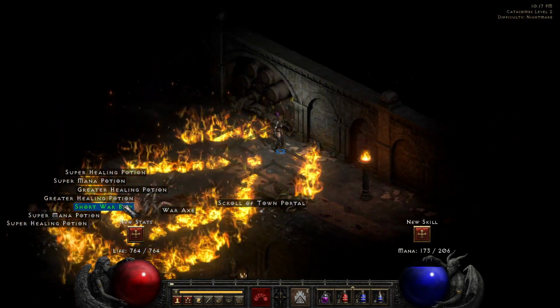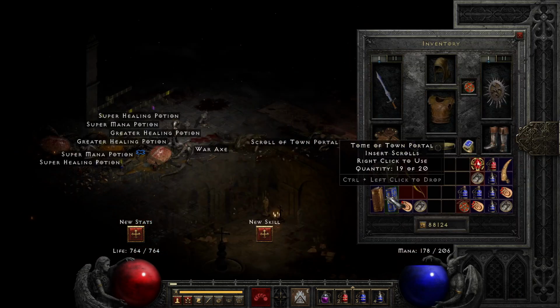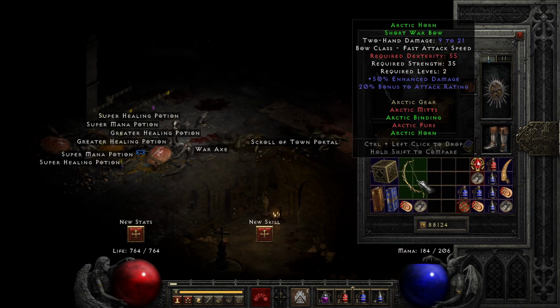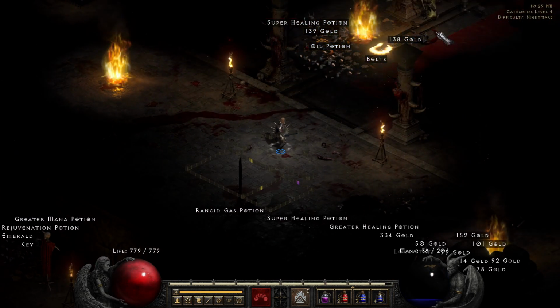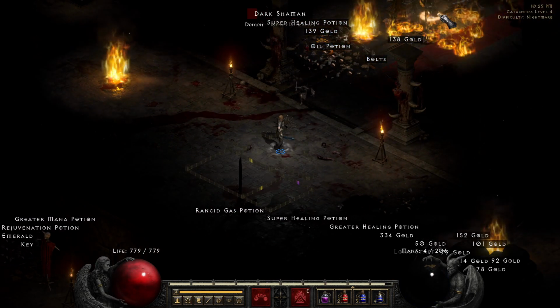Ooh, an Arctic bow. This would go well with my Arctic belt if I was using a boson. Not a bad bow. See if we can get this last shaman before we kill Andariel.